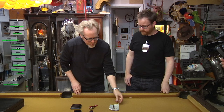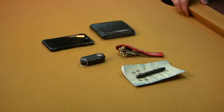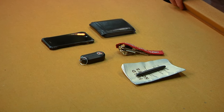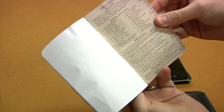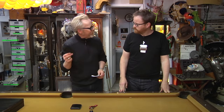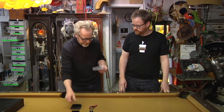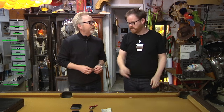Care package. This has become an absolutely vital part of my everyday carry. I carry those things in my back pocket. Either it's in my bag, which is where mine is right now, or in the back pocket. I like that it's graph paper. I can actually take real notes. This is fine for that movie whose title I don't want to forget, but I do sketches and stuff like that all the time. If you're doing a circuit diagram or figuring out how long a piece of wood needs to be, the graph paper is much better than the phone, I find.